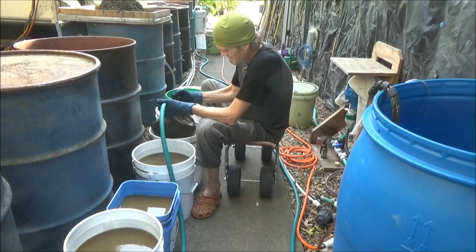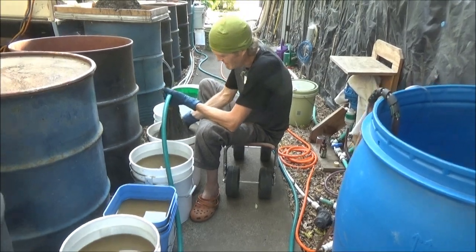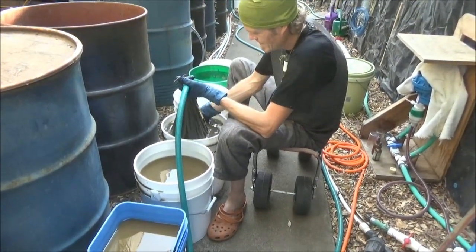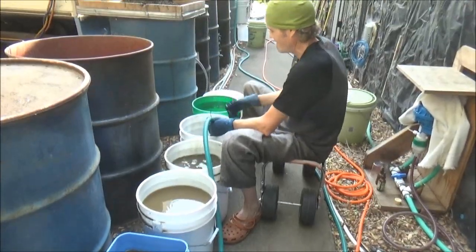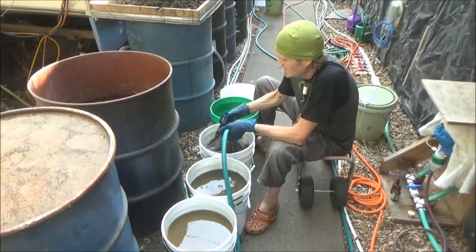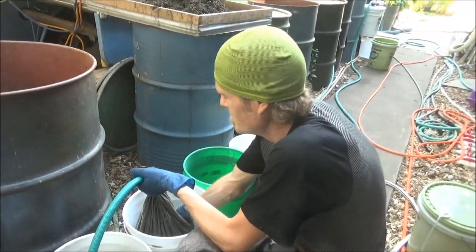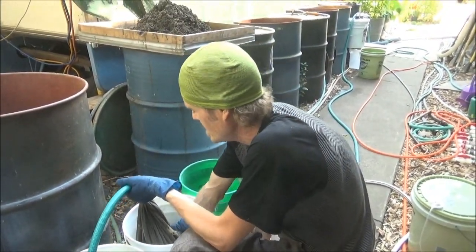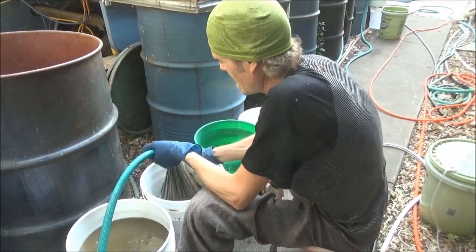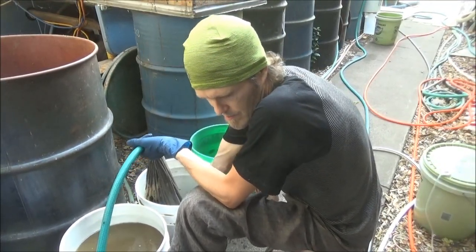So let's start here. What are you doing? So we're straining the compost tea. Made a batch of compost tea and I don't filter it until I'm ready to serve it. So this is just a paint strainer that you can get at Home Depot. And I don't want to filter everything out of it, so I'm only running one bag. And then I do have another filter on my injection pump here.